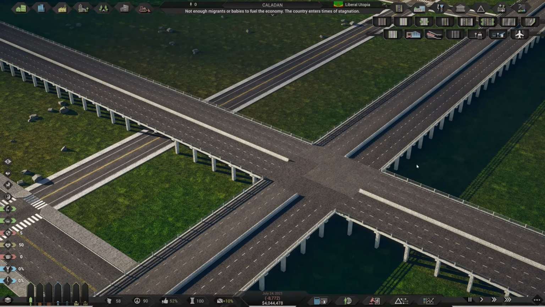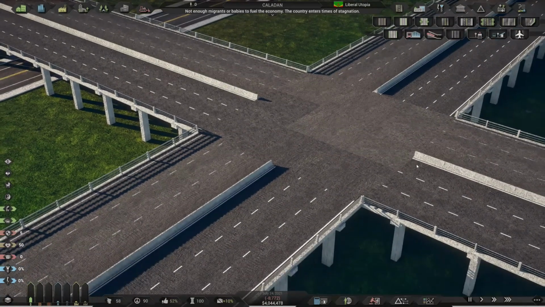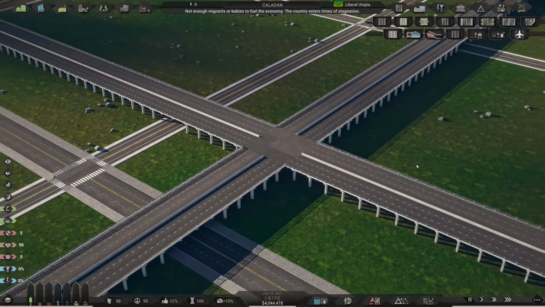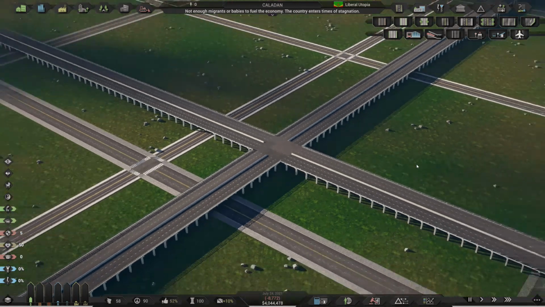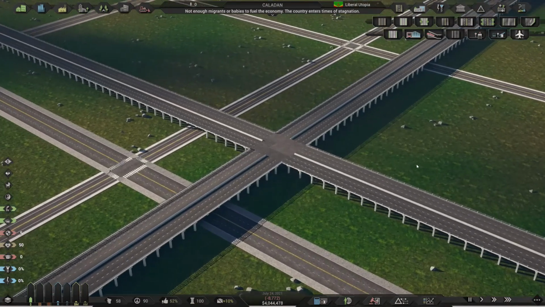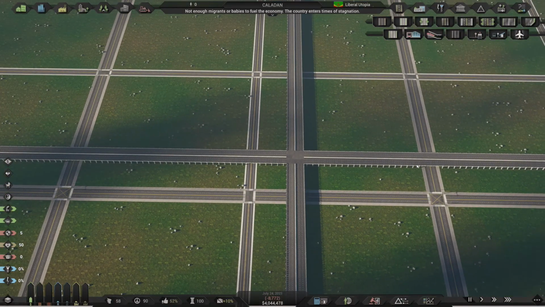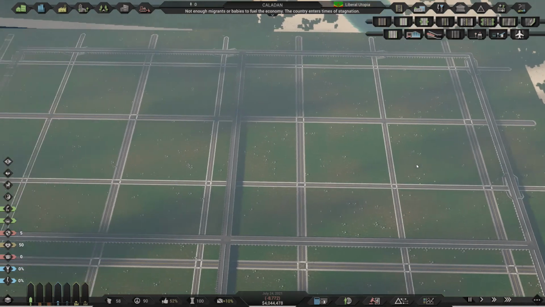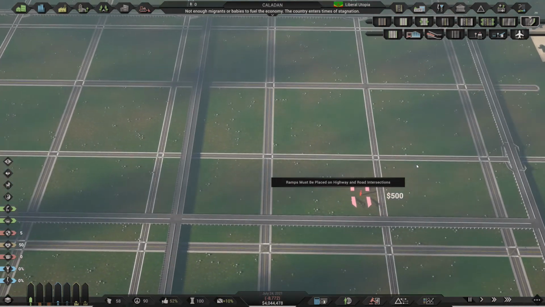I mean, in one sense, yeah, it's cool. It does connect them, but then when you look at the intersection, there's absolutely no traffic signals. So I have to think that this is kind of like bumper car highway, the intersection of death. Who will make it through alive, and who will make it through but crash and burn? That's one reason why I'm not using highways in my cities. But I wanted to show you the highways because I'm trying to be complete about showing you how this stuff works.